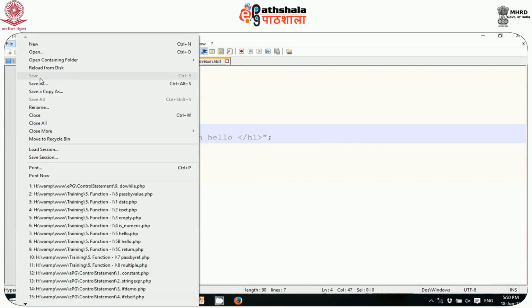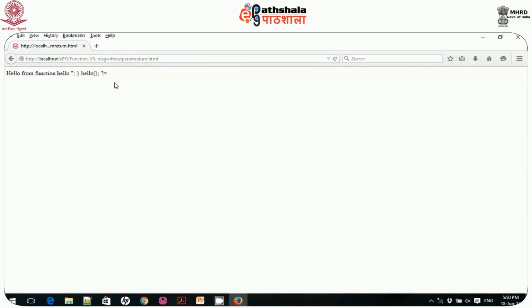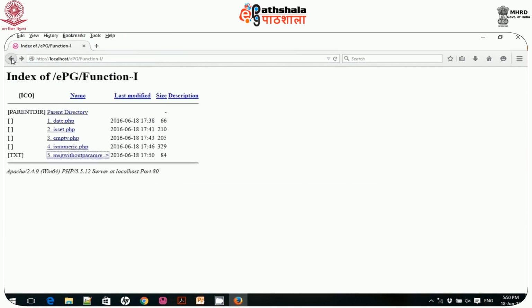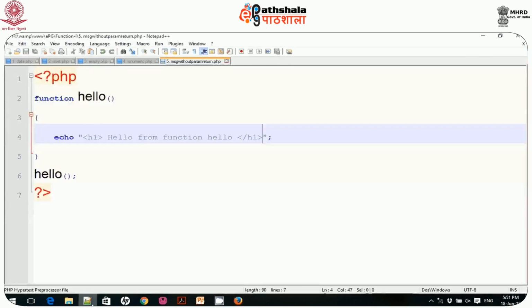So let me make file save as, and type dot PHP, since I have to call the PHP function in my browser. So I will run this. So it is hello from function hello. So this is the function.